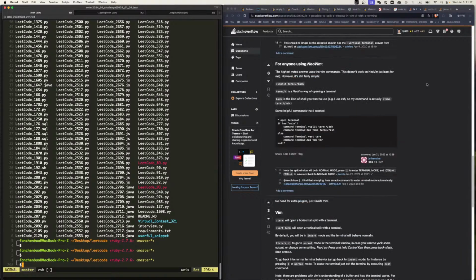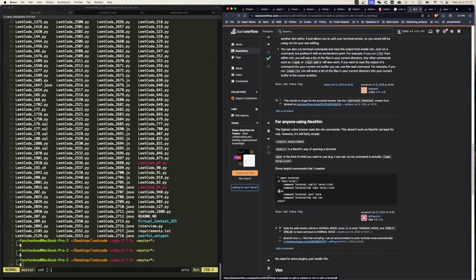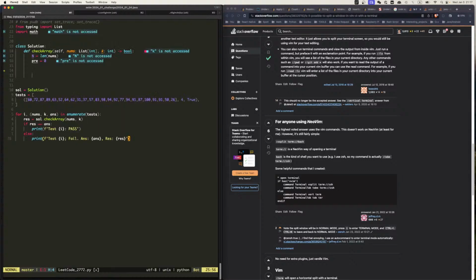It's Control backslash and Control N. Dude, this is bonkers. This is as bonkers as it can get. How do I exit? Q. Job still running, which is fine. We exit.